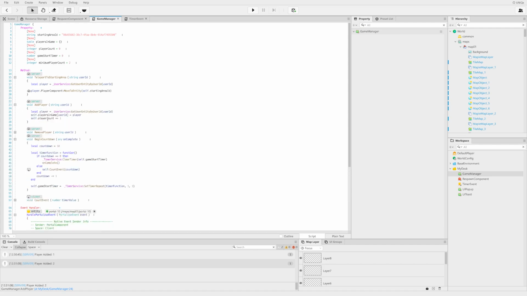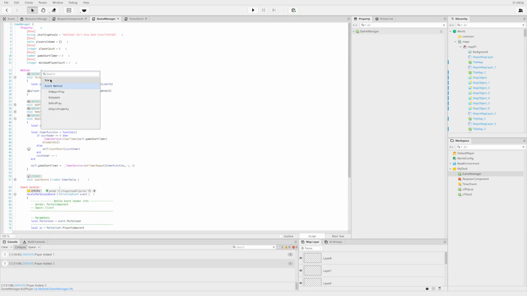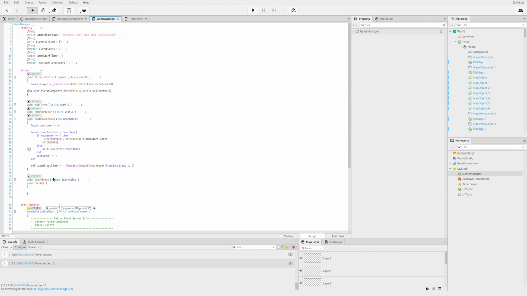So we know how many players are in our game currently because we add our player count in our add player. So we will create a new method, and we will name this method check player count, and we will say if player count is less than our minimum player count, then we're going to just return and do nothing and then end this function. If there is at least the minimum player count, then we will continue by calling our self.begin countdown. So we'll begin the countdown and we will pass in a new function. So we'll create a new function right from within the parameter here, and we will simply call game start.